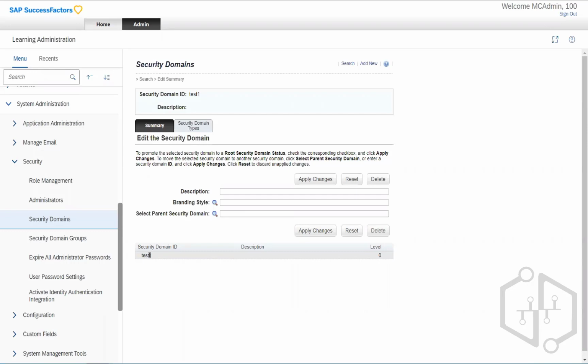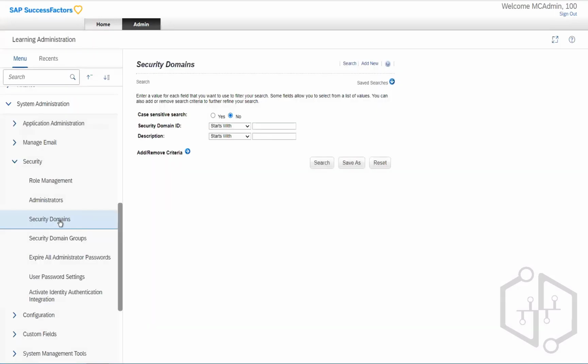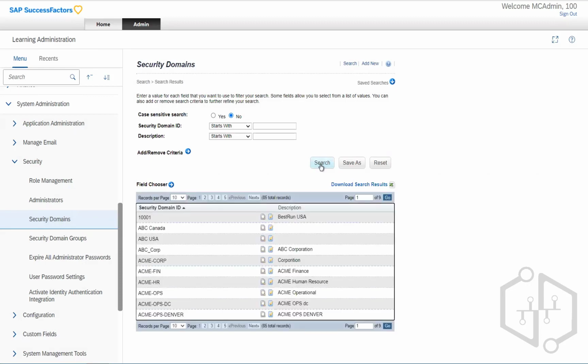Next, you go and make all the changes. So you don't pass it to the person. When you add them, they will automatically have access to this, and they will go and make the changes. You don't do anything. Now, if I click on domain and I click on search, you will see our test one will be somewhere.